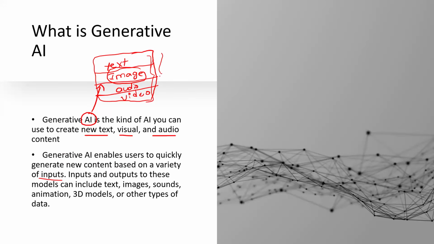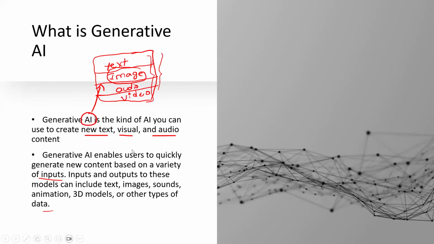Without giving input, it will not create the output. So for AI also, what is required? In order to get the desired output, you need to pass input. For example, if you pass wrong input to your body, then the result will also not be the desired outcome. Similarly, if you pass accurate information as input to your AI model, it will give accurate information as output.